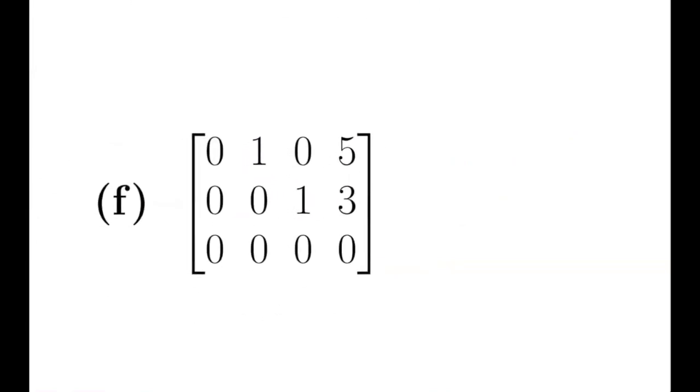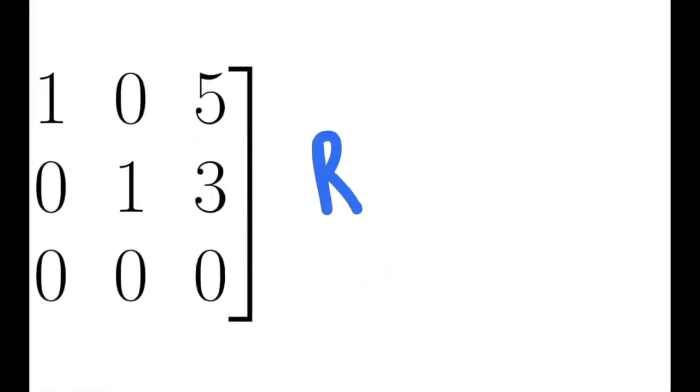And what about this one? Okay, we have the zero row at the bottom. That's good. The leading ones are to the right of the ones above them. That seems to be satisfied. So I would say that this is REF. Yeah. And the first non-zero entry of each row is 1, except for this row, of course. This is definitely row echelon form.